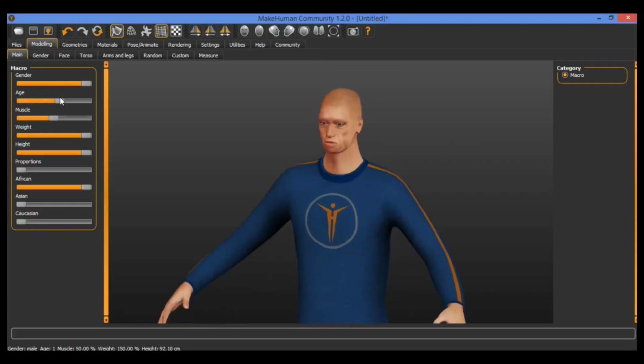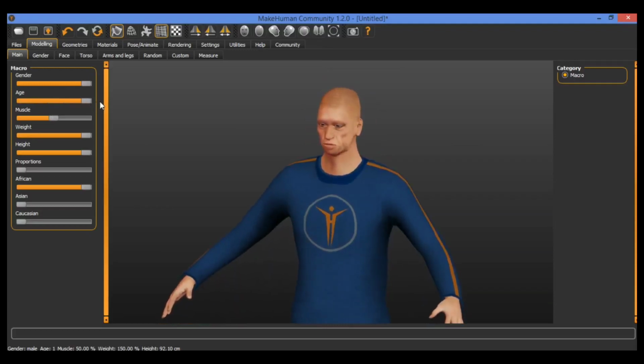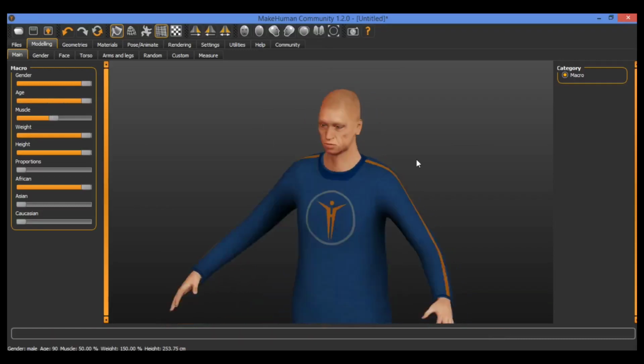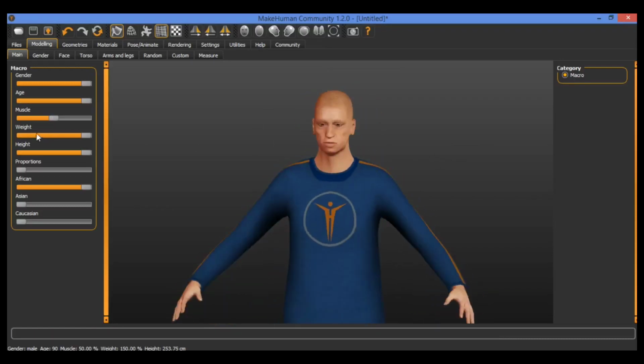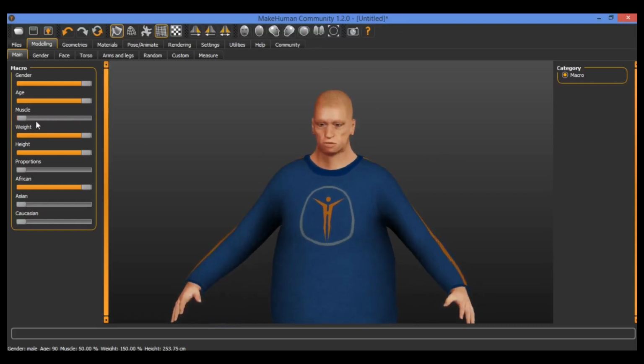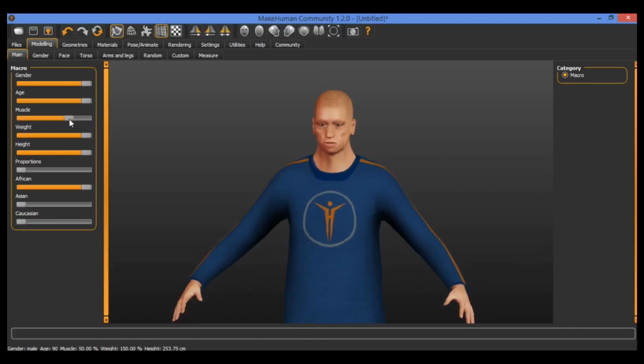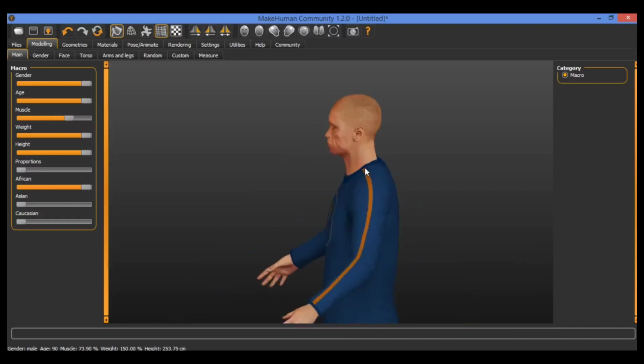If you want also to make it an old man like this, we also have the muscle. If you want to increase it and make it with more muscles and fat like this.